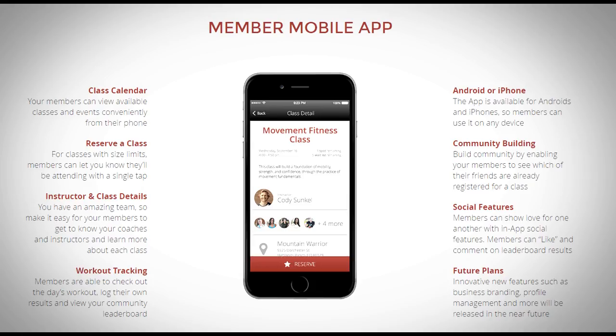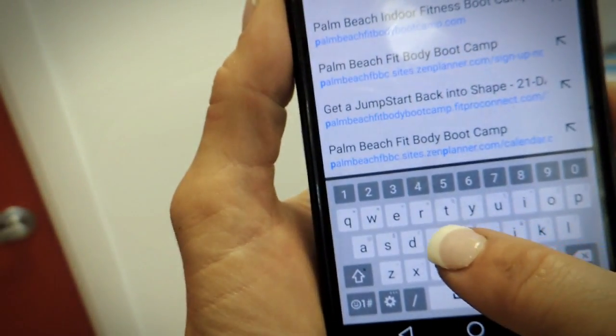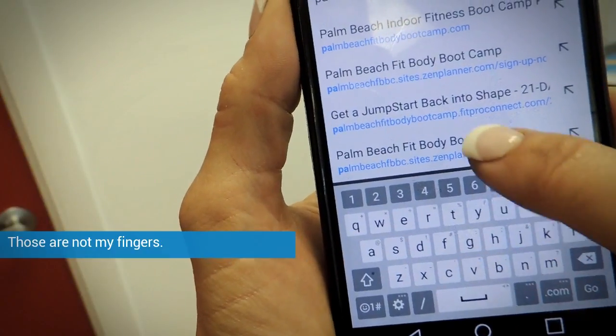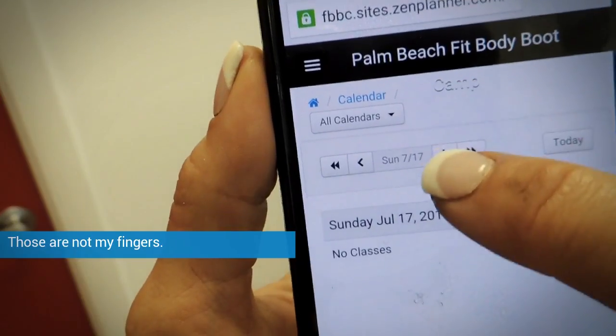If you want to, there are ZenPlanner apps. Some people love them. Some people say they're clunky. You're more than welcome to search the iTunes App Store to download the ZenPlanner app and log in. You can do that. Or you can do it on the Android Google Play App Store. And it's also in there. But I personally just like to punch this address into my Android. I use Android, use the Android browser, and then I bookmark it and put it on my phone's home screen.